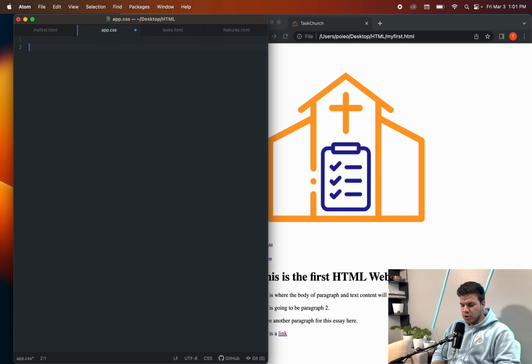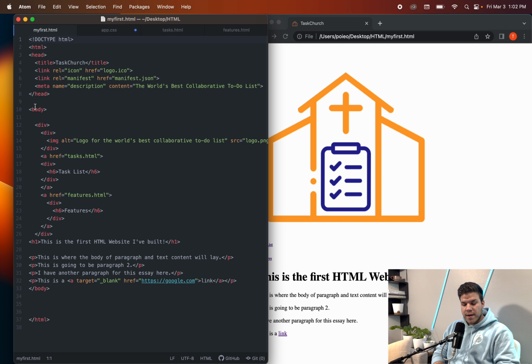Now in here, we're just going to start basic. Let's do a body CSS tag. There are two types of CSS tags that we're going to talk about in this video: our primary tags, which cover our HTML elements, and CSS classes that we customize and create. We'll cover that in a second. Body is a generic CSS selector that covers everything inside of the body element.